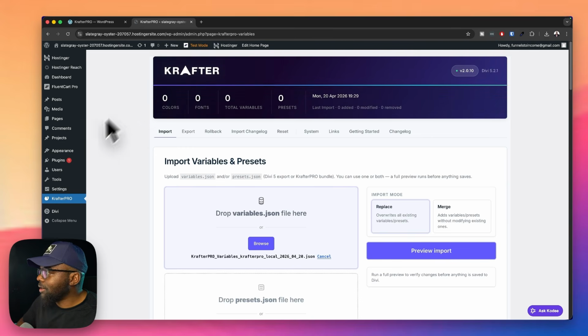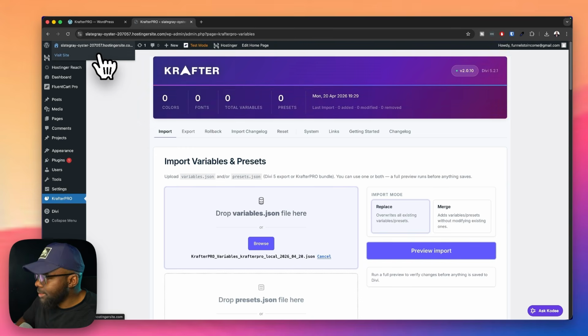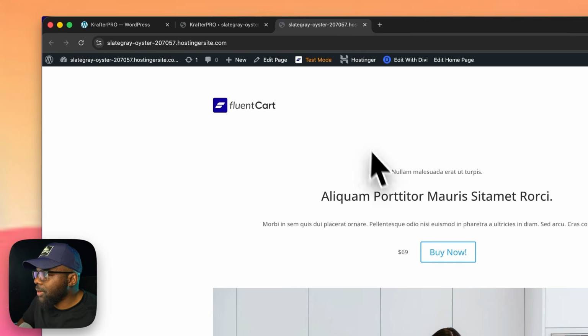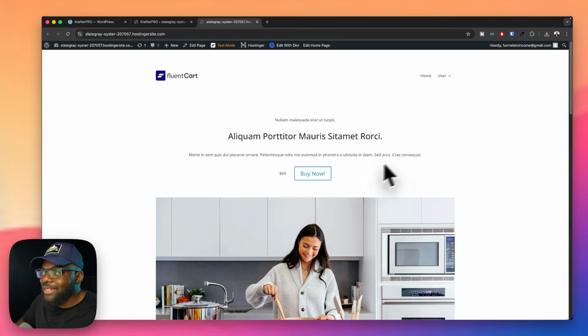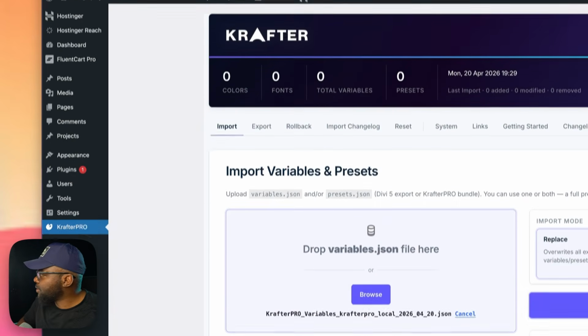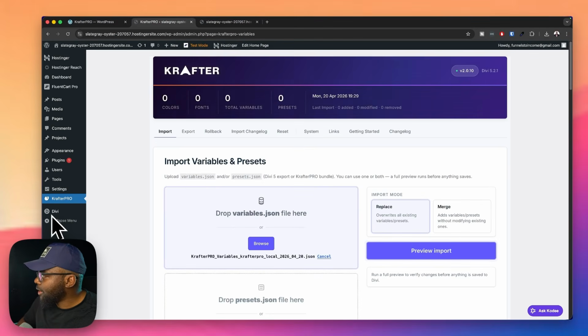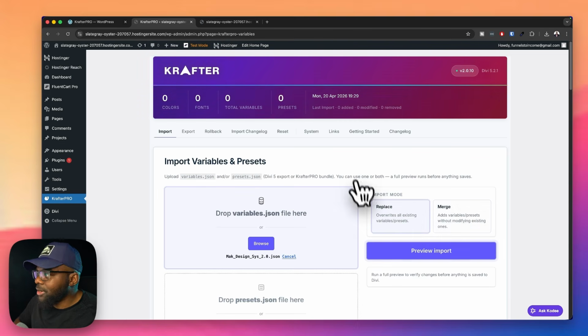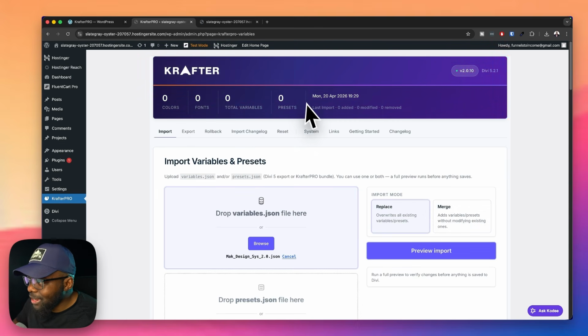All right, so with that out of the way, first of all, let's take a look and see what this design looks like. So if I take a quick look here, you can see because I deleted everything, there is nothing. So let's add a design system in here. Okay, so I am going to drag the Mac design system, which I just deleted. I'm going to drag and drop it here, and then I'm going to replace. But of course, whether you merge or replace doesn't really matter because there's nothing there.